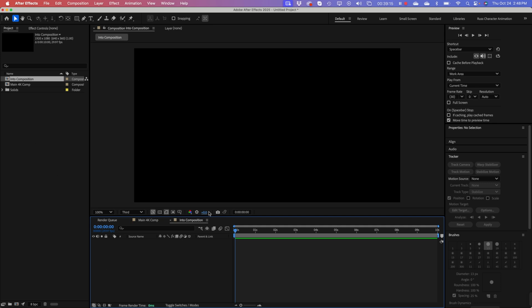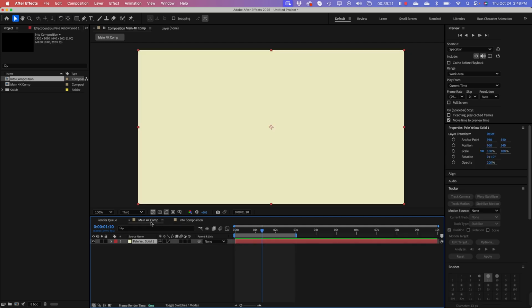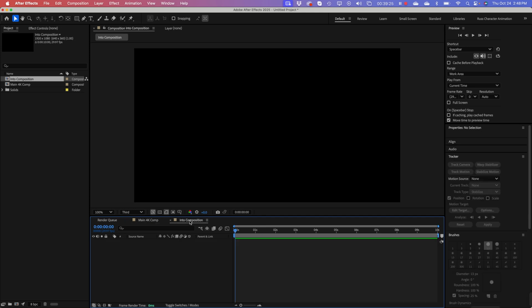So now if we go down here on our timeline, once we've created that, you'll see that there's two tabs. Here's my main composition, and right next to it is the new composition that I created. So even though I've got a project that only works for one project, I can have multiple compositions, and I can have multiple composition windows available to work on at any given time.